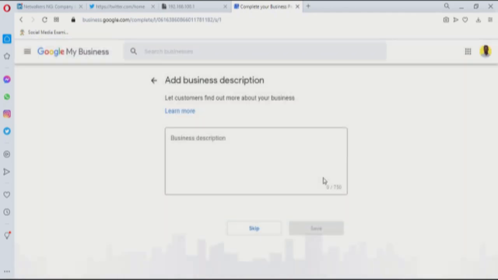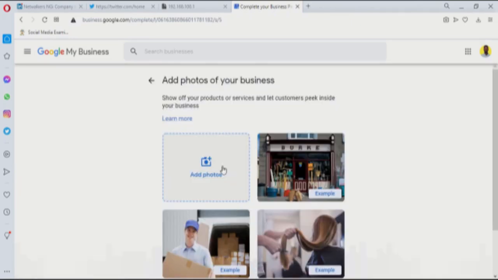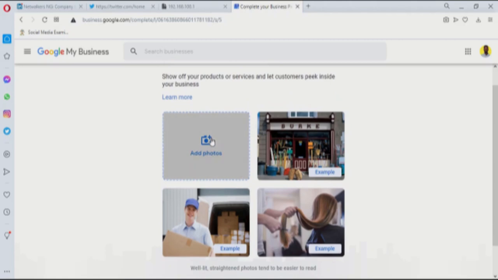Then you click on save. Here you give a very concise and brief description about your hospital. Click on save.